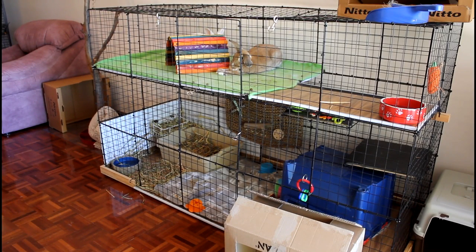Alright, so while that rug's drying, which is going to take a while, the bunny's cage is in desperate need of a clean. There's hay everywhere, there's poops everywhere, and the upstairs fleece is filthy because Luna's still dribbling a little bit of cecal stuff, but only upstairs, so I'm just going to get into that. I'm going to set up their playpen, even though their rug isn't out, so they can come out and hang out if they want.